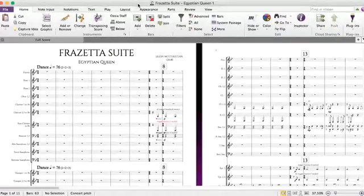And let's see, what I'm going to do here is work from my Sibelius notation software program and work along in a composition that I've been working on for about a week now. As you can see here, it's titled FRAZETTA Suite, and this particular movement is titled Egyptian Queen. And what I'm going to do is continue to compose on it, continue to orchestrate, edit. At this point, much of the music has been composed.